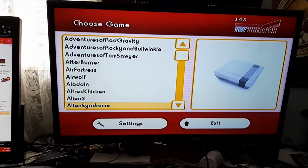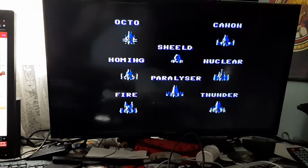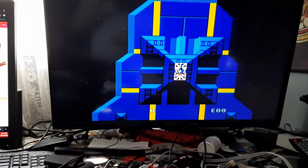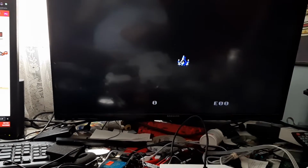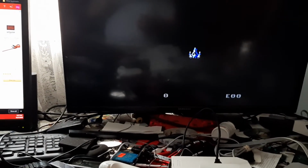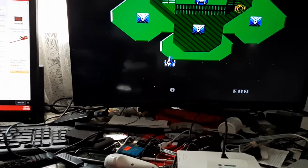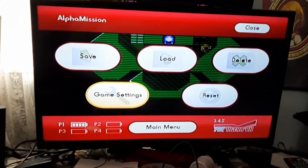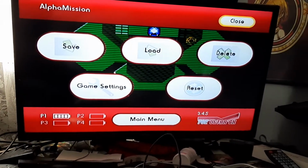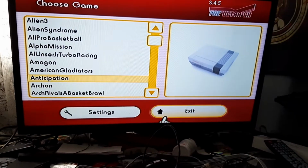And here you see we have all the games. I think I have to kind of hold this thing sideways when doing this. Yeah, it shows you how well I'm controlling it here. There we go. All right. Why everything just went out of focus. Sorry about that.